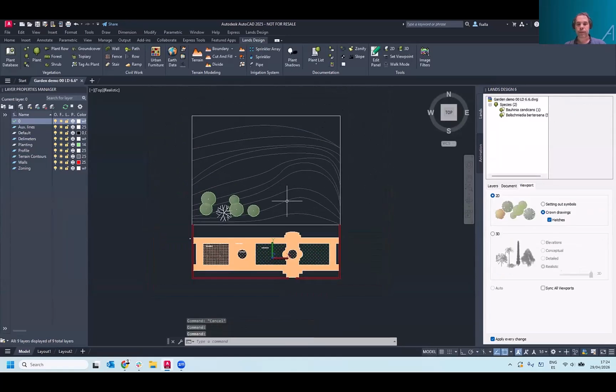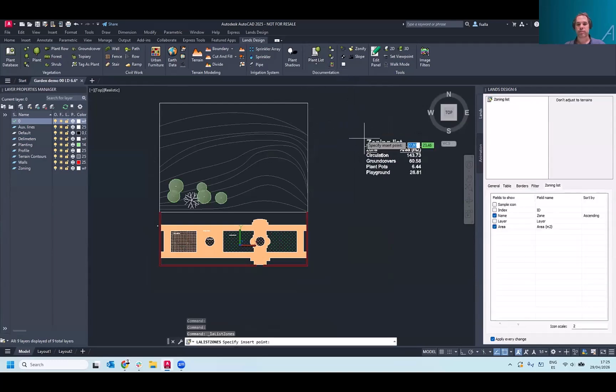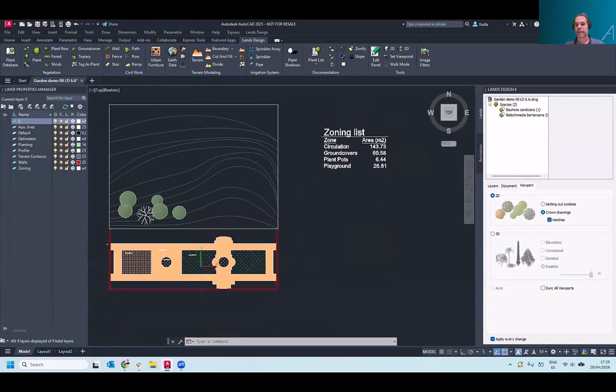Now, since we have created a few zones, maybe we can list already the zones. So here under the listing tools, we have the option to create a zone list. And this is a list that is linked with the zones in the model. So when we add new zones or we modify the existing ones, this list will update automatically. Actually, we can select this list.